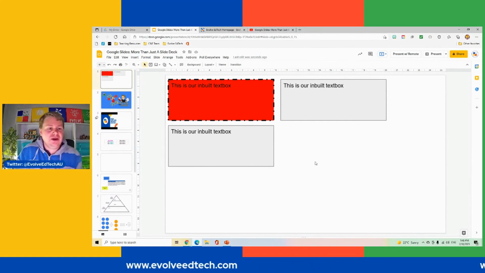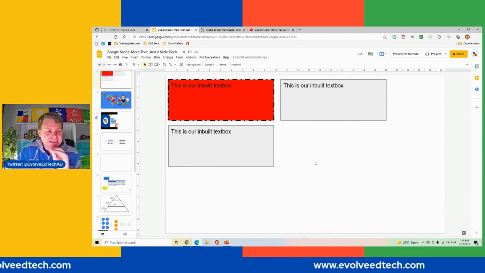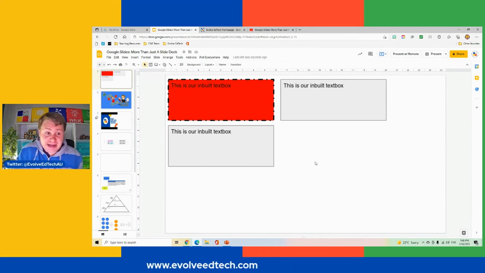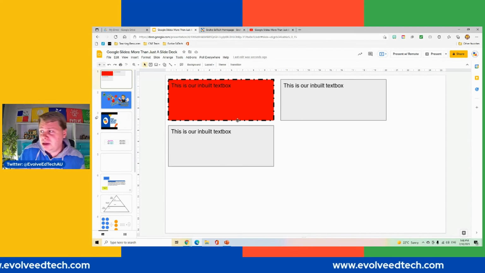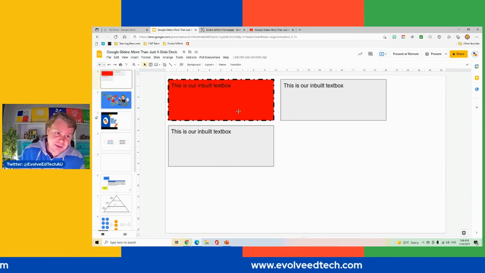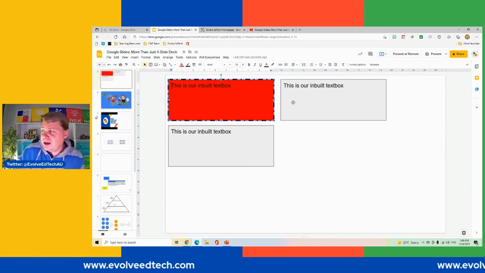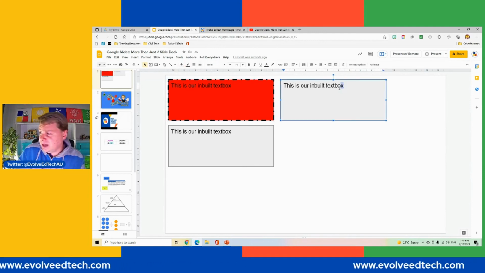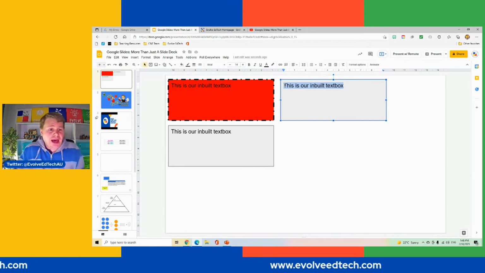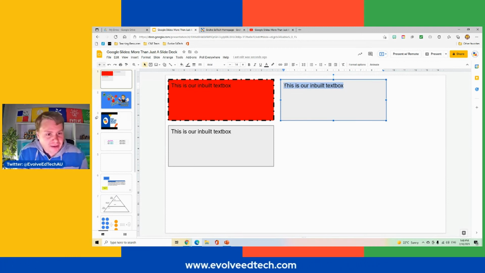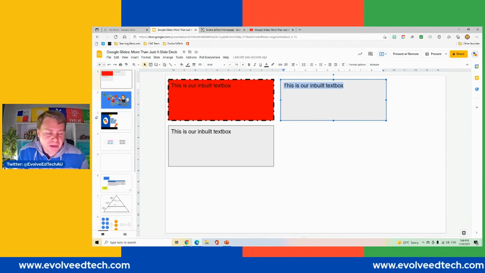So using our shapes and the inbuilt text boxes is a fantastic way to use a sometimes hidden function in Google Slides. So rather than you having to go and add a text box over a shape, just pop your shape in. You might put a placeholder piece of text in there for students so that they know how to get there. You might need to show them yourself by modeling it to them, but it's a really simple feature of Google Slides.